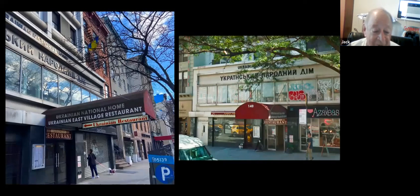Just further down is a Ukrainian restaurant that's also home to the Ukrainian National Home, which is a Ukrainian club. Ukrainian food is a little bit like Jewish food and a little bit like Polish food. And this is a very interesting place and a good, inexpensive place to have a Ukrainian meal. Both of these restaurants are still around. I think the Ukrainian restaurant would be difficult to eat at because I don't see that they have anything set up outside, and they used to only have anything on the inside. At Veselka you can eat outside, but this one would be more difficult.